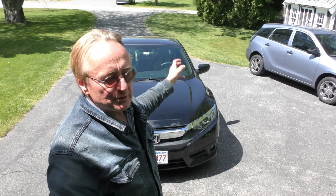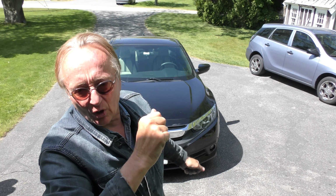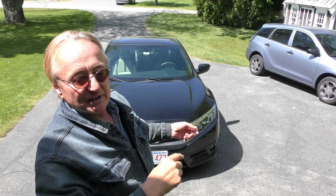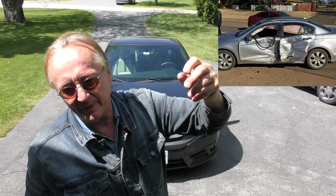The fact that his battery went dead and we couldn't get in the car, the remote's not going to work. I put a new battery in, but obviously that wasn't it, right? But you always try that. But the physical key wouldn't work. And it wasn't because the door had been wrecked and the piece was missing. The piece never existed in the first place.